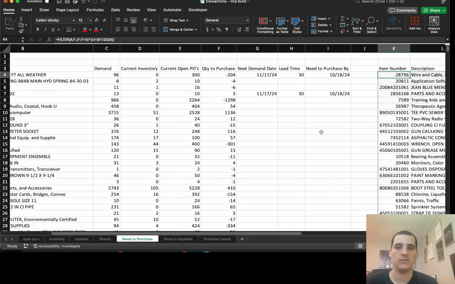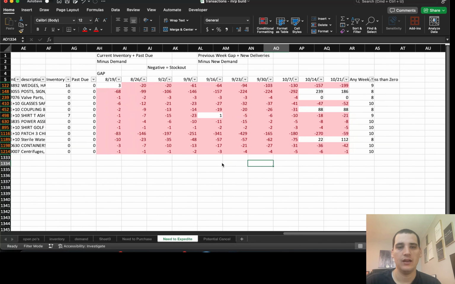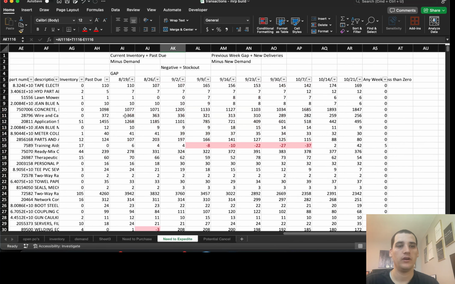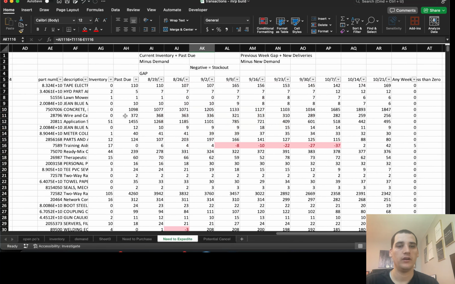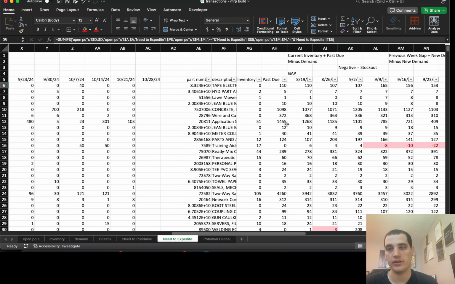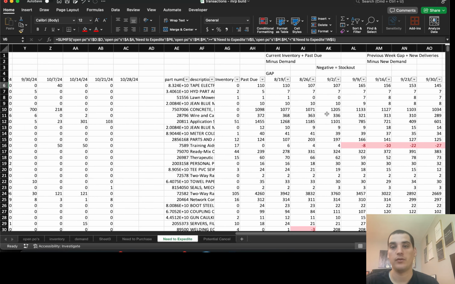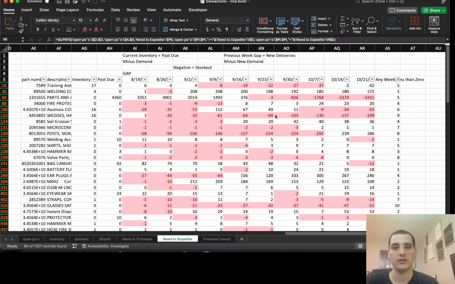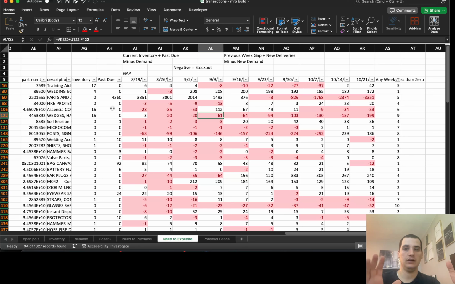Then we did a need to expedite, which is like a full MRP gap analysis where we have our demand by week, we have our past due deliveries and our upcoming deliveries by week, and then we have our gap by week. And then you can filter to any column specifically and look at how many weeks are at 0, or if that specific week is at 0. And now you can go expedite.